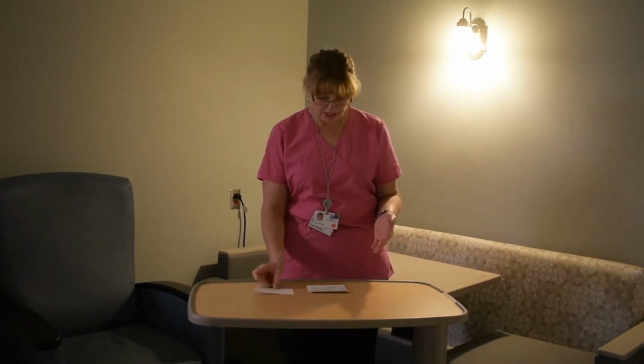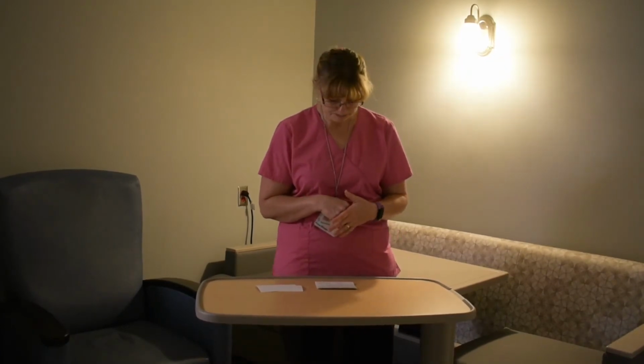When you go for prenatal care, during your initial visit, they will take your health history, ask you about any medications that you are on, and ask you if you're having any problems. They'll do a physical exam. They may even do a pelvic exam on you if it's been over a year since your last pelvic exam. They will give you a folder with all kinds of information on pregnancy.